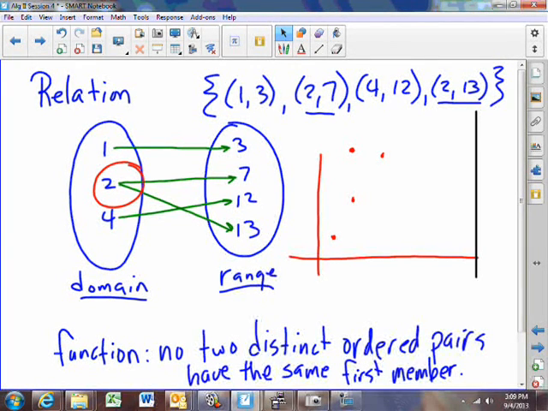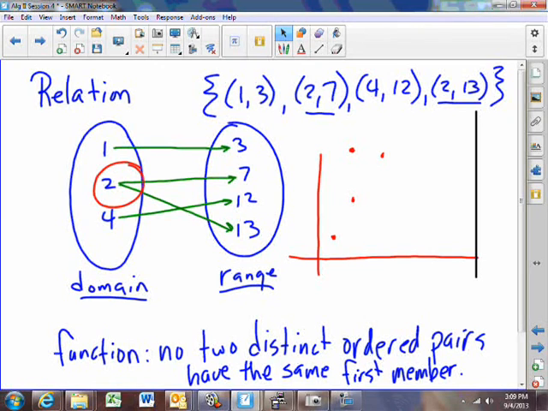Now, there are many ways to tell someone what a relation or function is. You can do it as a set of ordered pairs. You can do it as a mapping diagram. You can do it as a graph. You could do it as a statement that tells how the x's or the domain elements relate to the range or the y elements. You could make a chart of x's matched with y's. Any of those are considered acceptable ways to tell what a function is, or what a relation is.